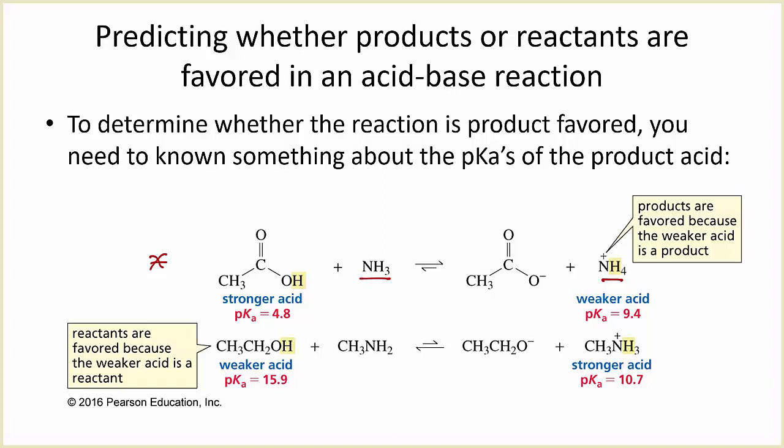Now, what we do is we look at the acid strength, 4.8 versus 9.4. So we have the acid, right? Remember, this is the acid. This is the conjugate acid of our base. And we compare their strengths, and the stronger of the two acids will determine in which way the equilibrium is pushed. So when you see this arrow that's drawn like this, somebody's actually taken a look at the pKa's and determined that the reaction will be very product favored in this case.